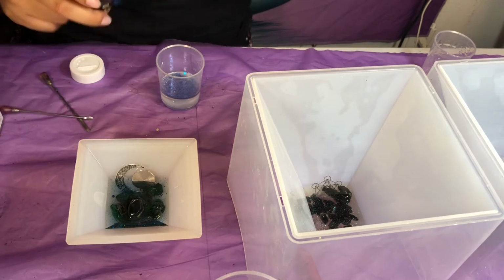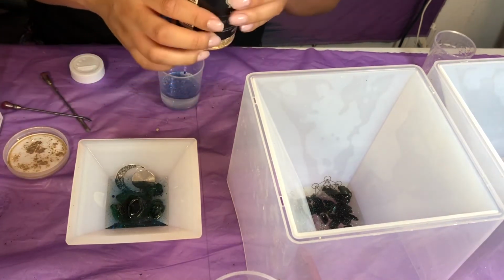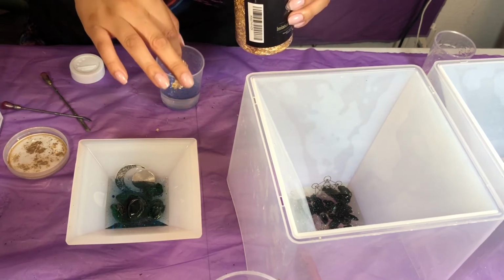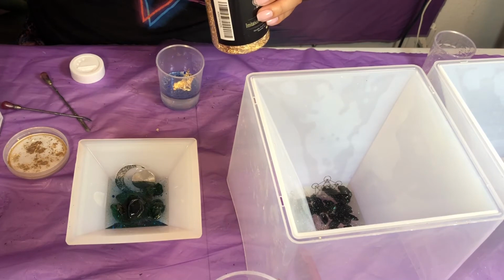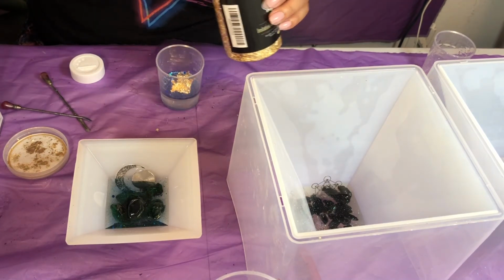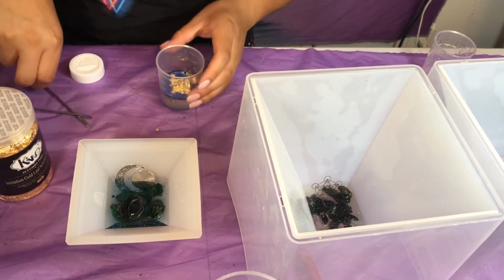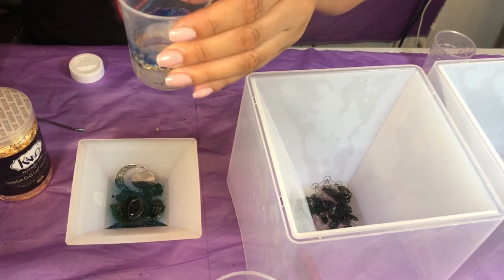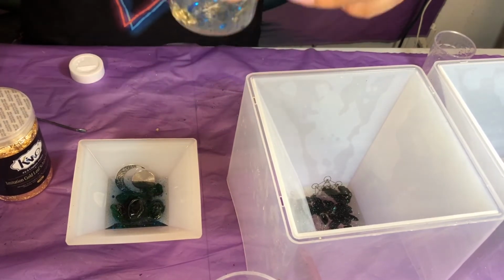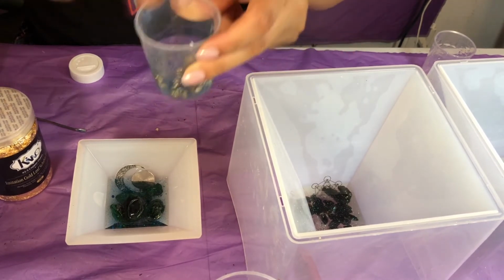Okay. And some gold flakes. I've had this for months and you only need a little bit. So I just put the flakes in like that. Okay. And then I'm going to stir. And when I stir, it breaks up the gold flakes that you see there. That is so beautiful.